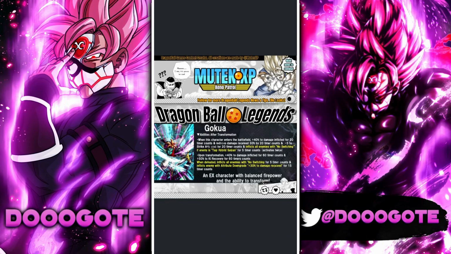Gokula after transformation. When this character enters the battlefield, alright, let me go over his first part because I know it's not here. So his first part is he does more damage to hybrids, and essentially he wants to mess up hybrids, basically. When this character enters the battlefield, plus 40% to damage inflicted 20 timer counts, and reduce damage speed by 30% for 20 timer counts, and minus 5 to strike guards cost for 20 timer counts, and inflicts all enemies no switching if enemy is tag hybrid for 5 timer counts. That means guaranteed rising rush on somebody. Activates twice. That's really good.